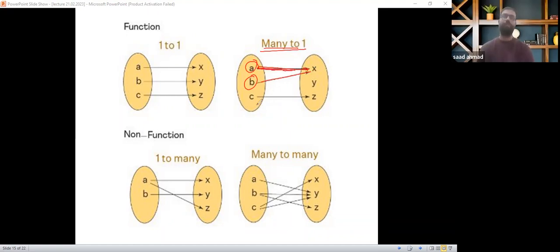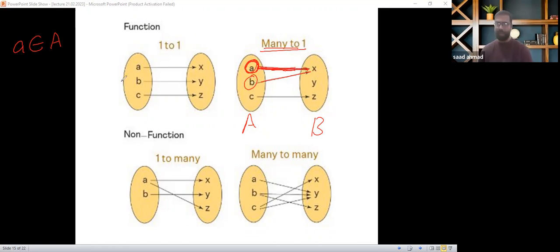No, it's not like belongs to. Belongs to does not mean that. Let's say this is the set A, this is the set B. Belongs to means that the small a belongs to the set A. It is the member of this family, it is the member of this set. That's what belongs to means.